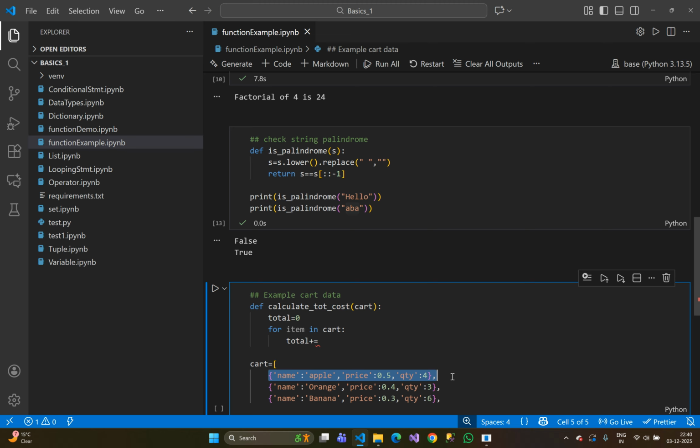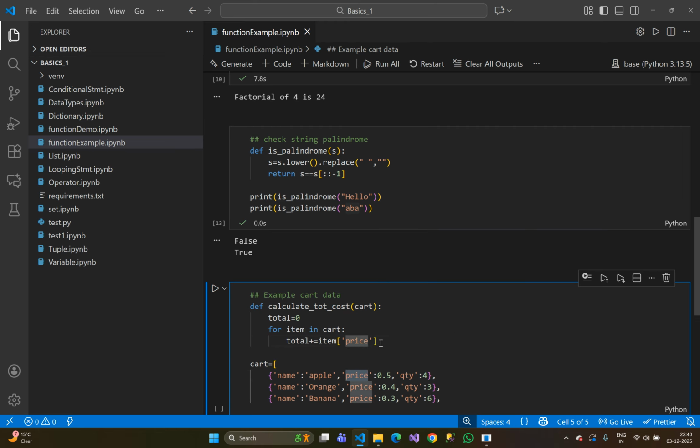From the dictionary I want to get the price, so I will use the item key, the key price.